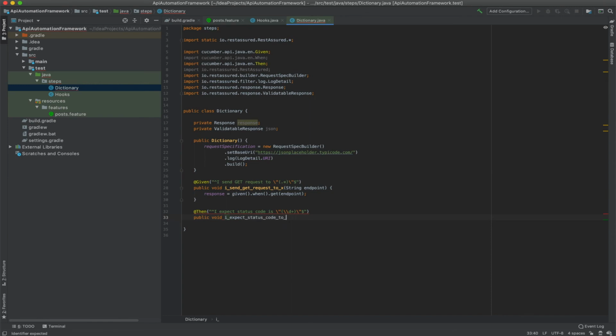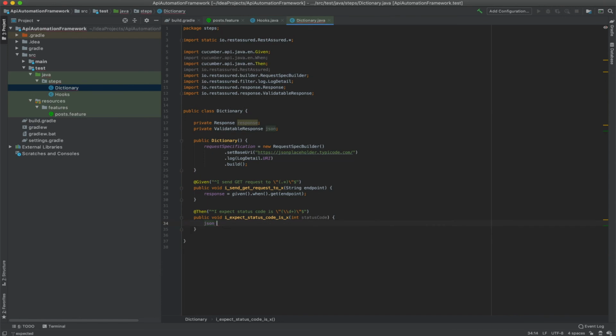I expect status code is X, and we'll say int statusCode. So for this, what we need to do is we need to get the response JSON and verify it.